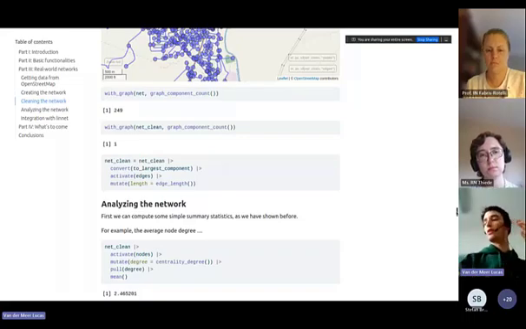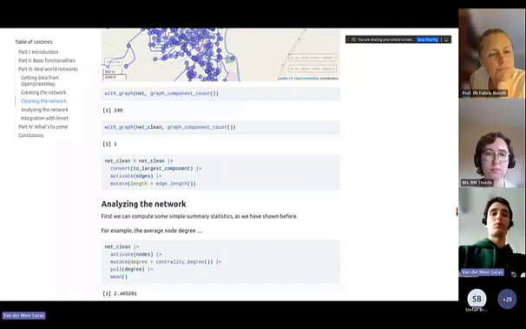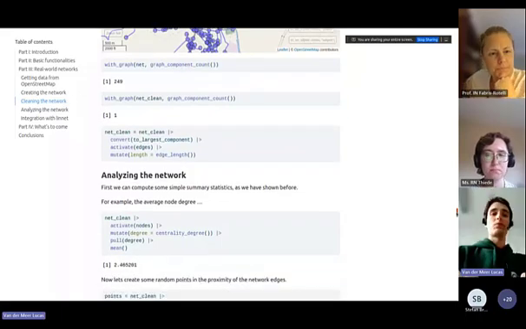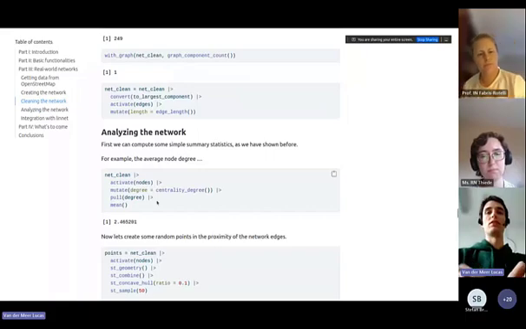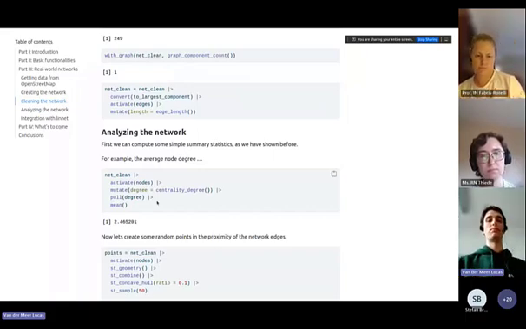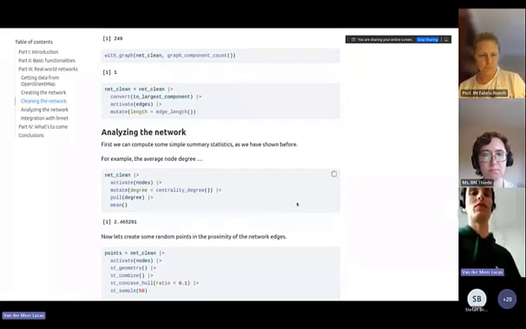Yeah, so we move now to the analysis. I'm looking a bit at the time. So what we do here is just, again, a simple summary statistic, average node degree. This is just very simple summary statistics that you can do on the network. And they don't only work on the toy ones, they also work on the real world ones.